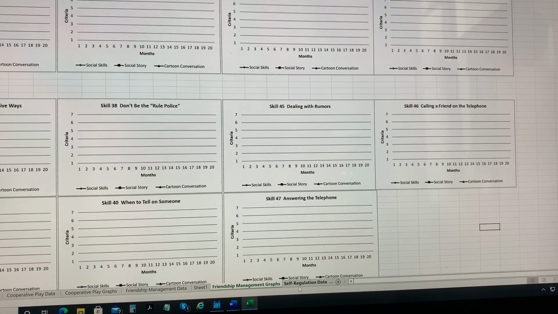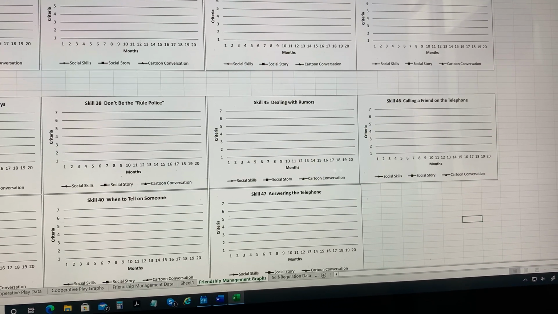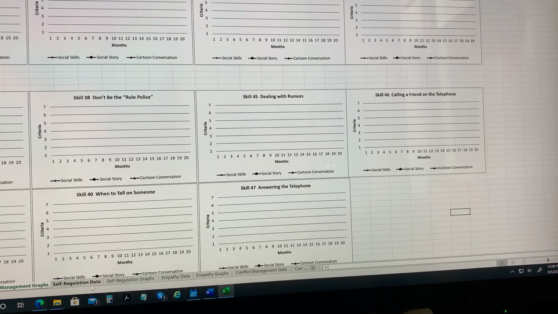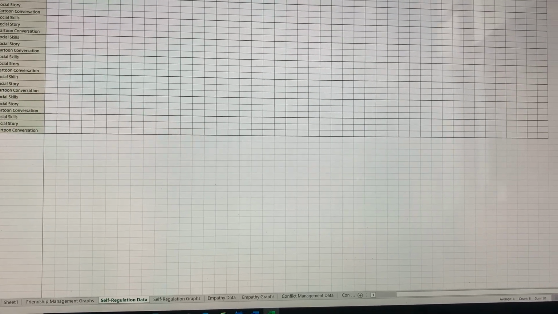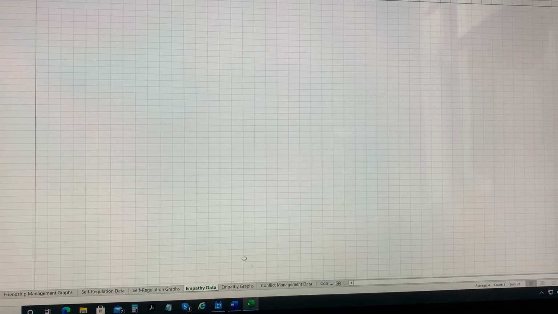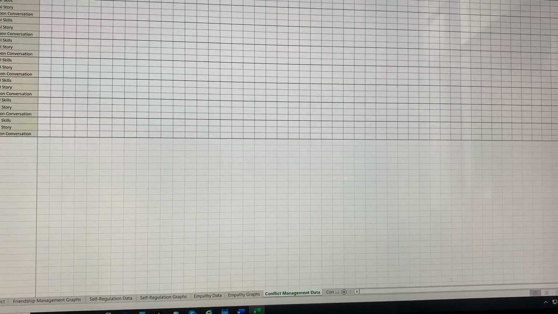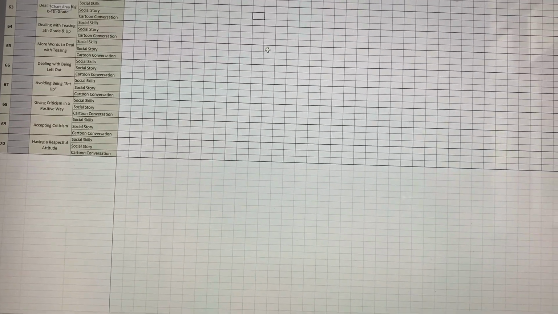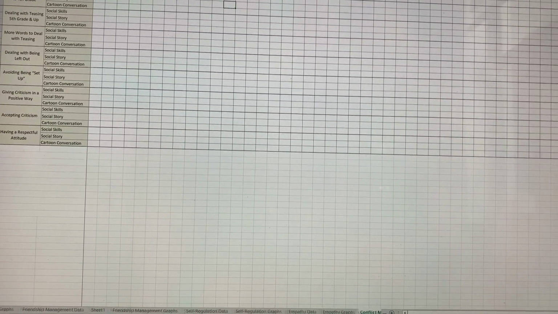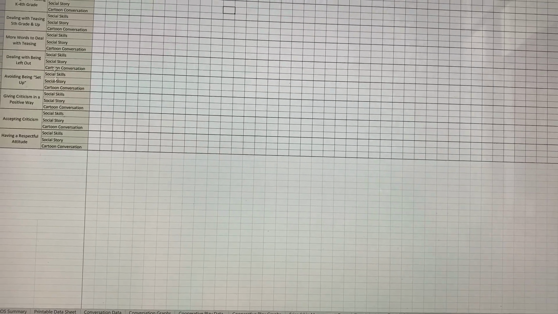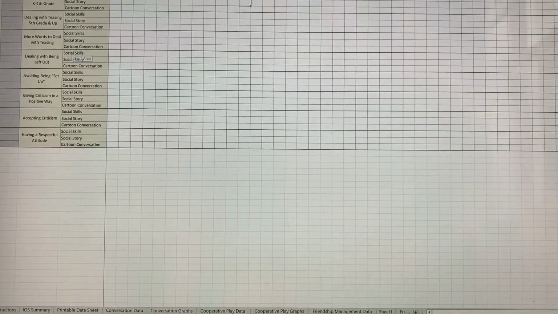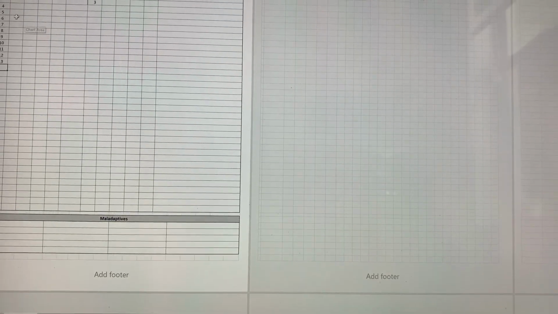And then when you go to self-regulation is 48 through 57, empathy 58 through 60, conflict management 61 through 70, and then that's the end of the social skills that we have here. But this is an Excel document that you need to have to follow up with the data collection from the RBT, so you could keep track of the progress. And you do that here.